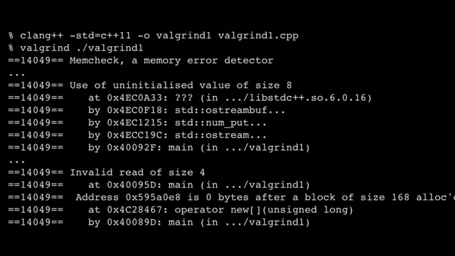And Valgrind is the canonical tool for this, which is not related to Clang at all, but I'm setting the stage, so bear with me. You can see it will go through, it will instrument the execution, right? And it will tell you about the things that have gone wrong. You've used something that is uninitialized, and you've read past the end of the array. It's got a very good analysis of exactly what's going on.